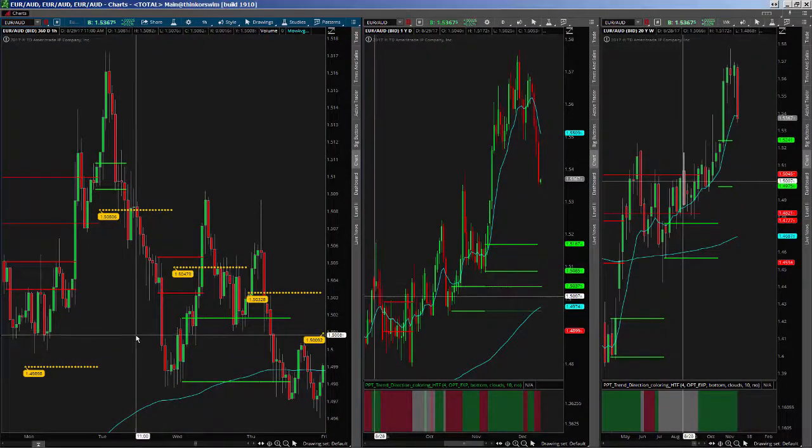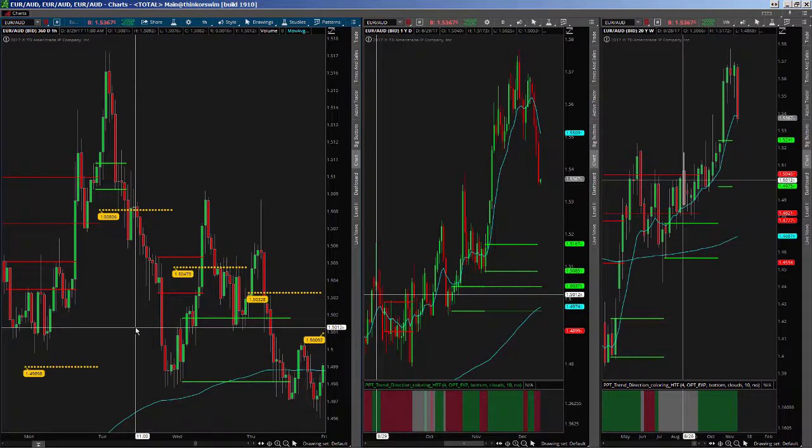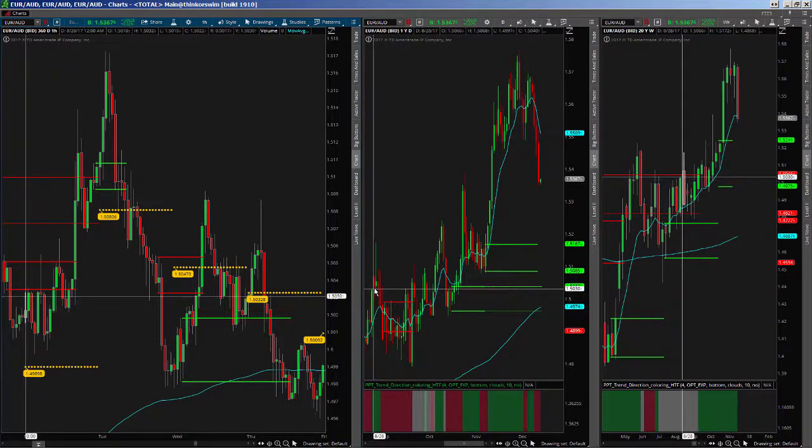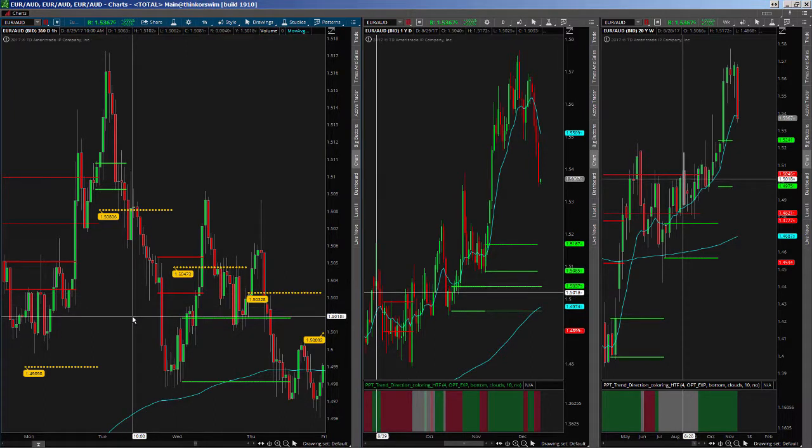Traders, I'm back here. So I am just going down my list of forex pairs, and the next one on my list is Euro AUD. So we're going to start at September, and I'm picking September because then I don't have to scroll through my daily chart, so I can see all the data on one chart.